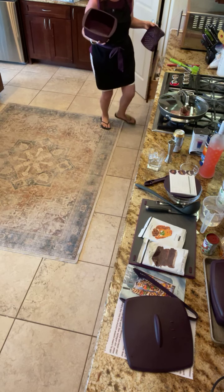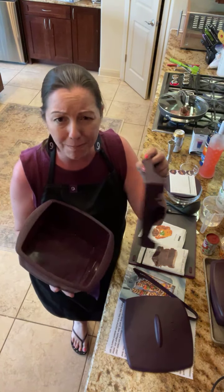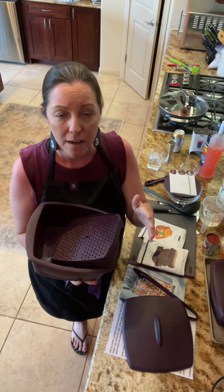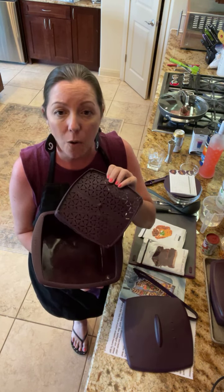The crisper you can use as a food separator because you can bake a whole meal in this. You can make rice on the bottom, chicken on top, veggies on the bottom, fish on top. It doesn't matter. It's a multi-purpose steamer and it's amazing. All of them come with this crisper tray. We fry bacon on this, and I make tortilla chips on this.